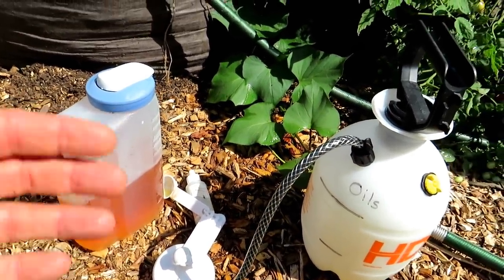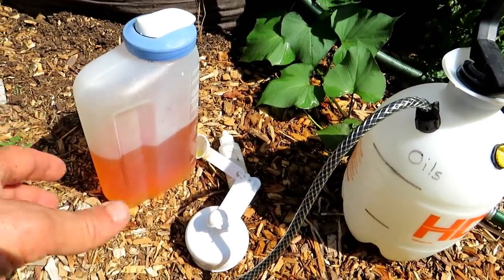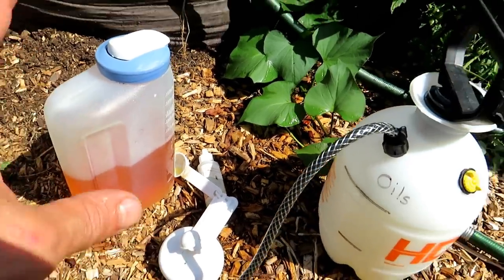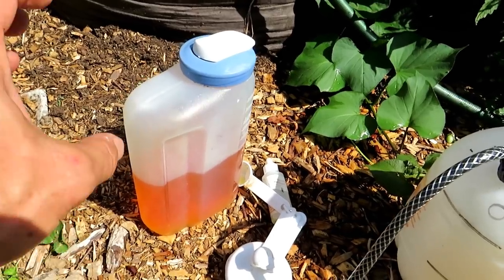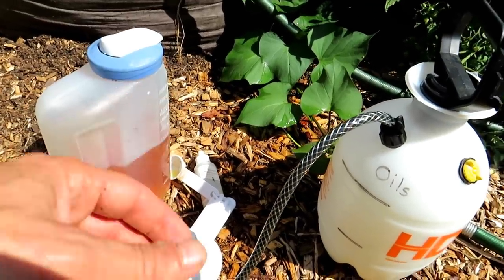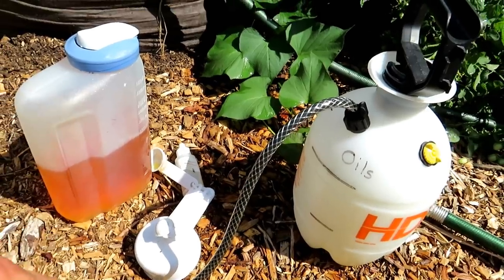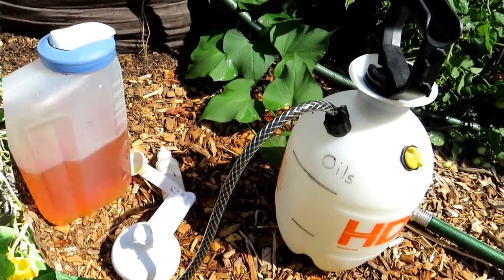The first key is to identify the insect. Then I'm going to show you how to use peppermint oil spray. I sell peppermint oil at my seed shop — it comes in two-ounce bottles, and two ounces will make gallons and gallons of the spray. I also use Castile type soap, which is a clean soap with no detergents. If you're going to use detergents like dish soap, you want to use less — I'll talk about that in a second. But let's go find those aphids to show you the before and after, and using peppermint oil to control that.